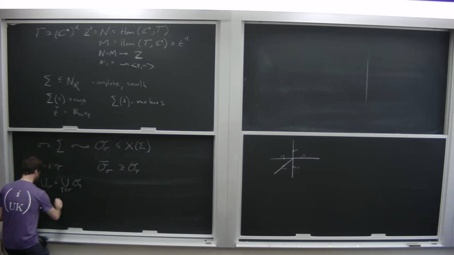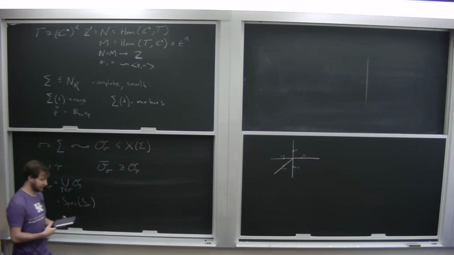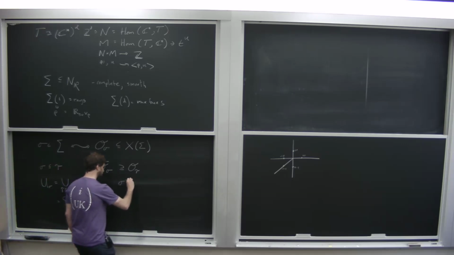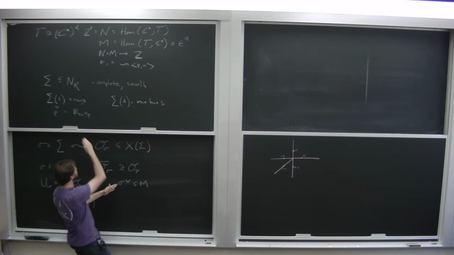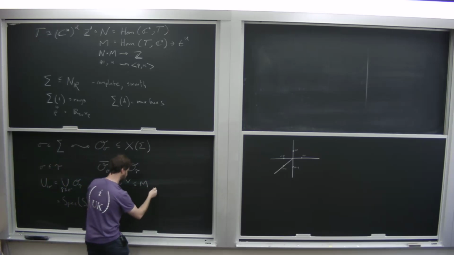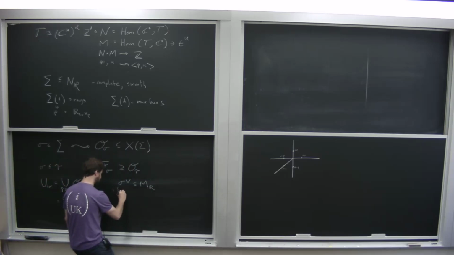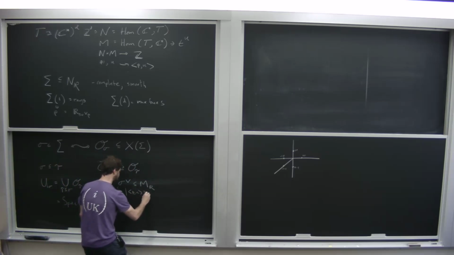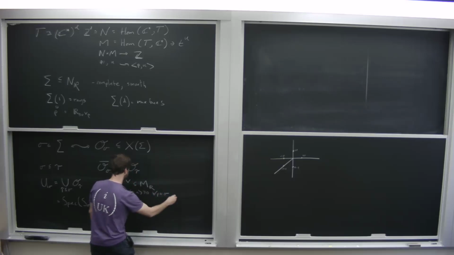And it can be realized as spec of a very specific ring. To define that ring, I'm going to let sigma check be the dual. All of these cones, of course, live in N, so their duals live in the co-character lattice. By dual, I mean all the u which pair to something bigger than or equal to 0 for every point in the original face sigma.